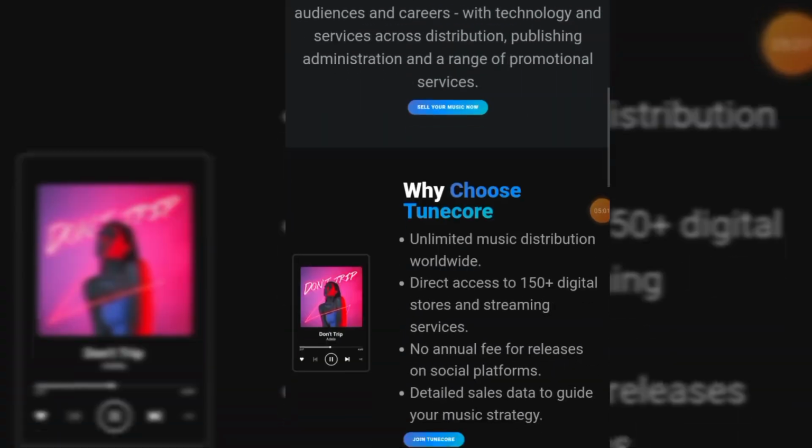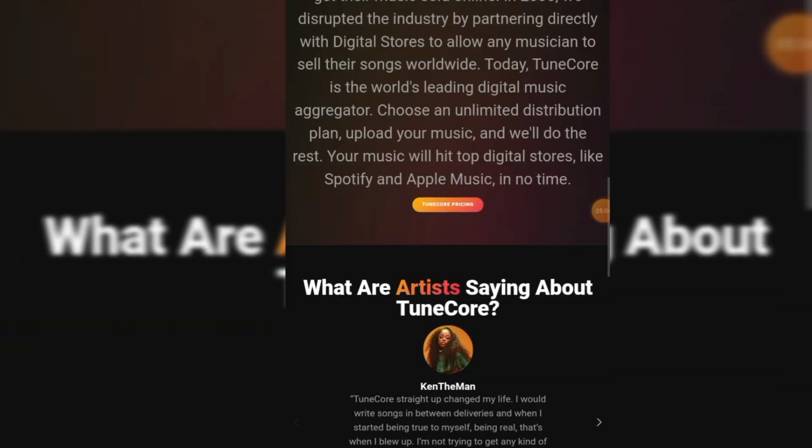Another feature you should also look out for is how fast this music distribution platform can get your music to stores. If you're looking at TuneCore, it takes about 2 days to get your music to stores, while DistroKid takes about 1 day. The same goes for Nation Digital. So these music distribution platforms are the fastest that could get your music to Spotify, Apple Music, and the rest.